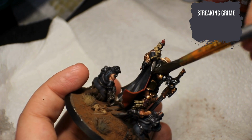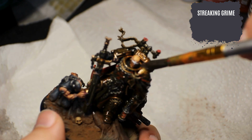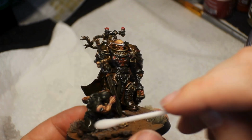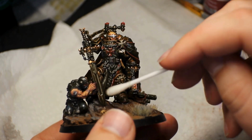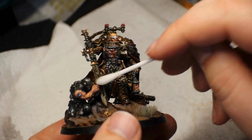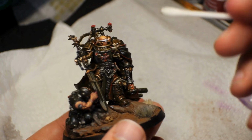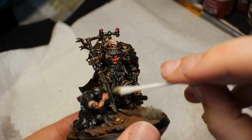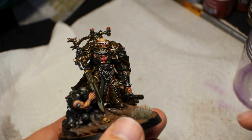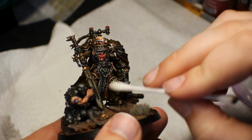Streaking grime is an enamel paint, which gives you a longer working time, and it means that it's consistent of oils, allowing you to manipulate it until you're happy with the effect. To clean it up, use white spirits on a cotton swab or Q-tip to remove any excess and reveal the original color beneath. By gently dragging a cotton swab with white spirits along areas you want to lighten up, you can bring back highlights and remove the grime from specific areas, creating the worn and weathered look that you can imagine.